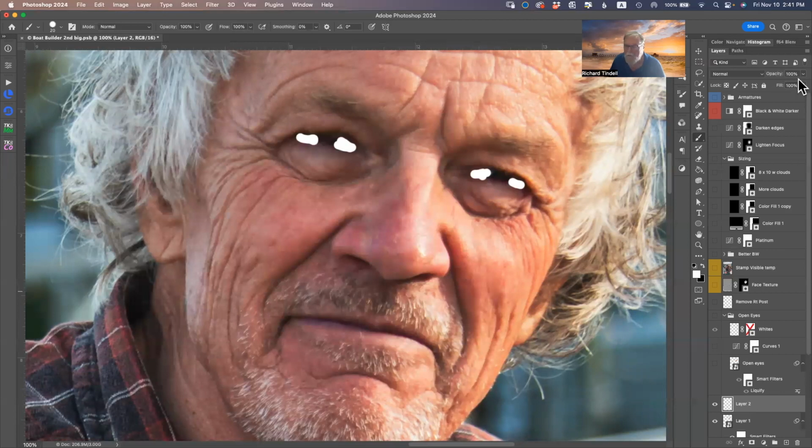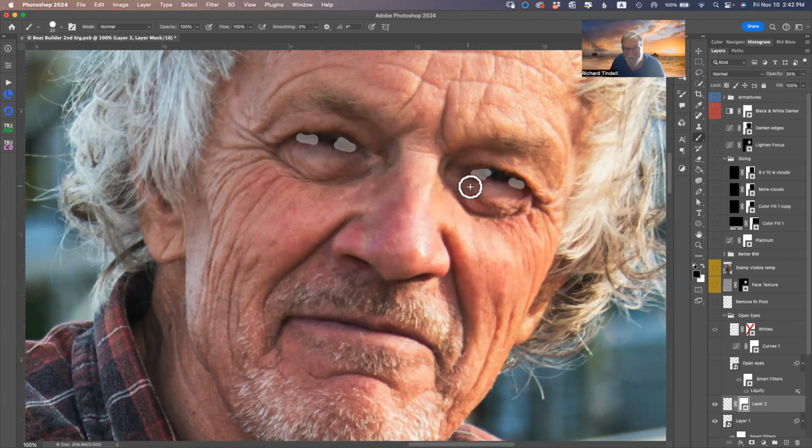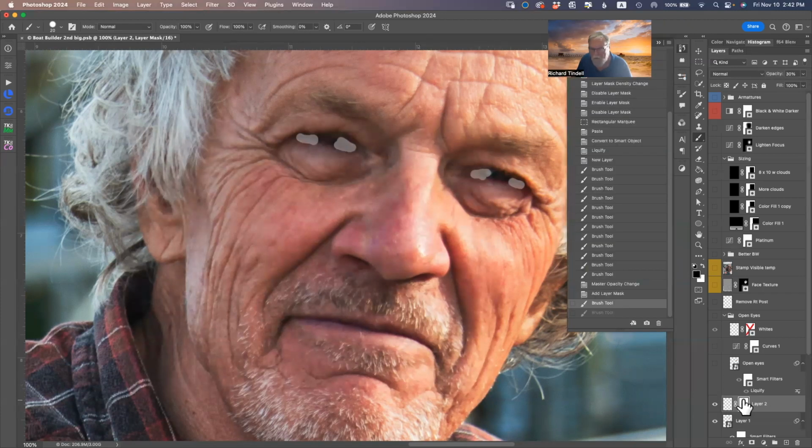I'm going to bring the opacity down so I can see through the white. Okay. So on this layer, I'm going to create a mask just down here, the rectangle with a circle in it. It's a white mask. I'm going to come in here now with black paint. And I'm going to clean up this bit here. Make sure that your opacity is at 100, your flow is at 100. Make sure we're on the mask with black paint.